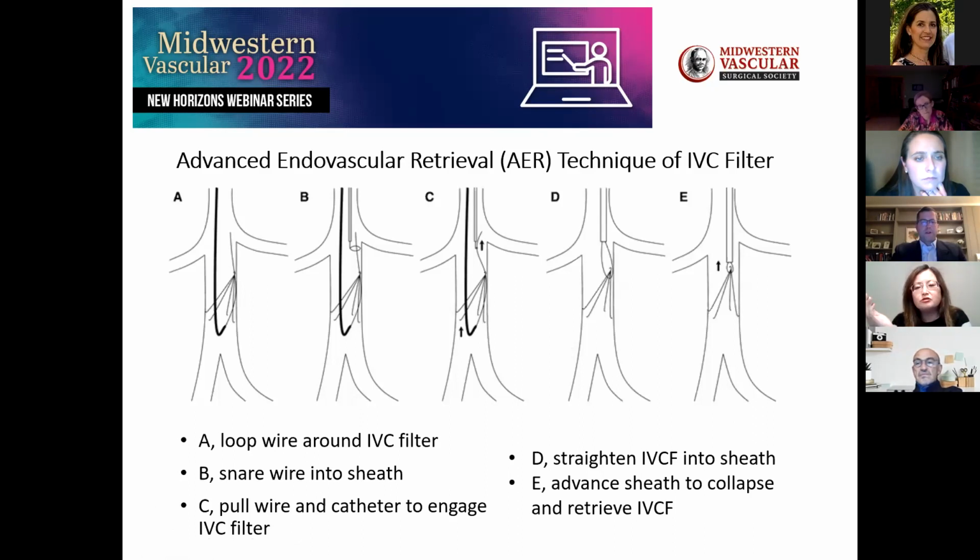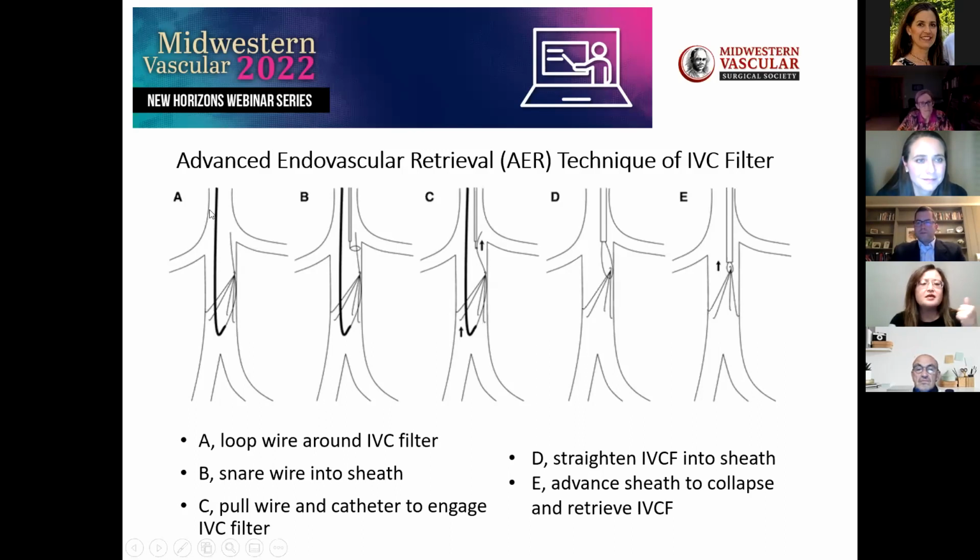However, a lot of these filters, after they've been in about 6 months or a year, are the ones I get because they get lost to follow-up. Nobody knows where they are. They're the ones that are lost to follow-up or never realized they have a filter, or somebody then told them, oh, you better get your filter checked out. Then they realize it's been like 5 to 10 years, so then they come and see me. And then you have to start looking at advanced endovascular retrieval techniques.